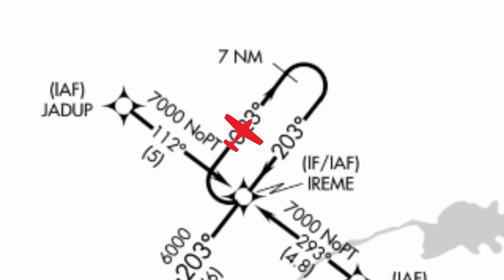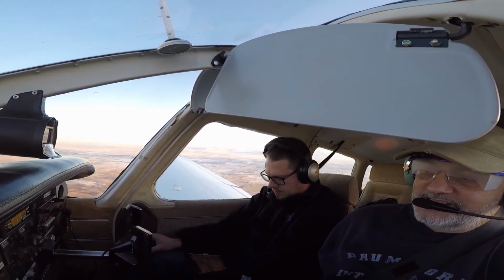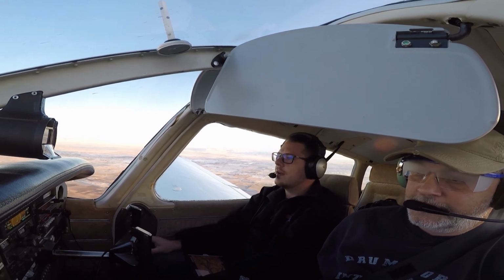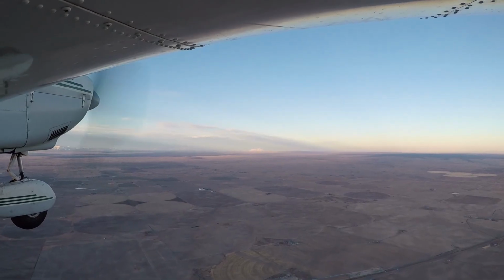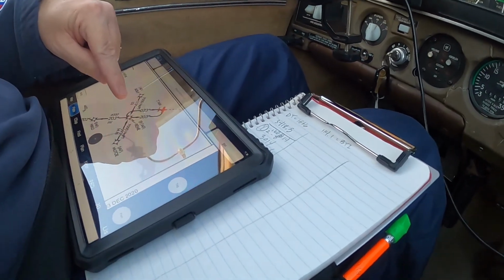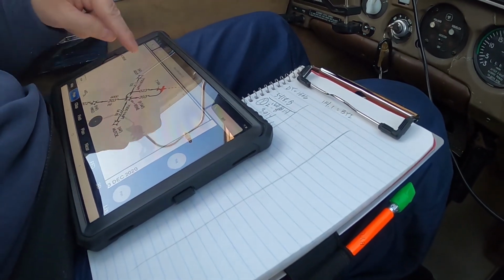I'm gonna pretend like I'm judging you on how you're doing your pattern here, even though I have no idea what's going on. Well, a holding pattern is basically a pause button for an air traffic controller. Gotcha. So this is not to scale on the plate. Got it.